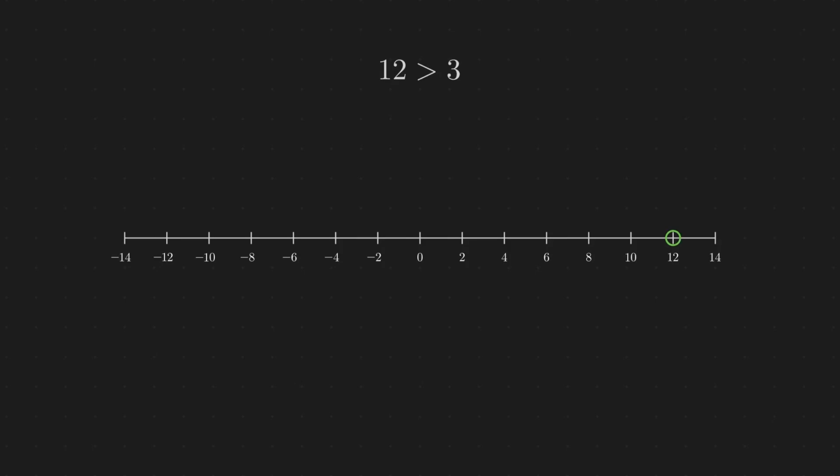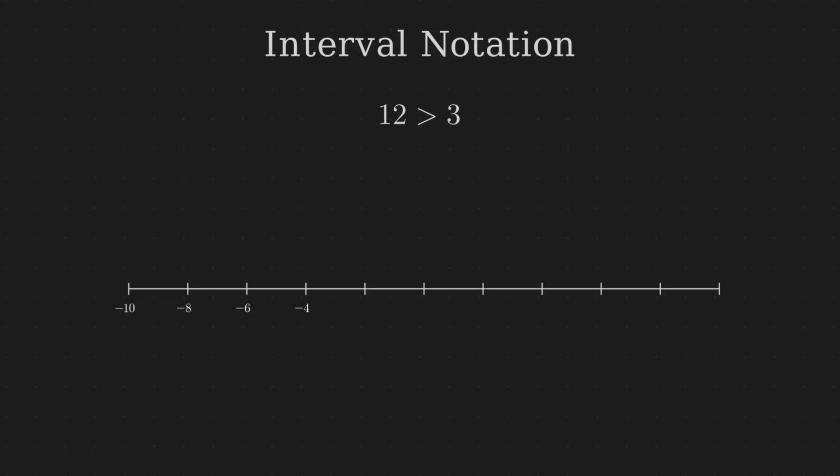It is just one specific number, so there is nothing to graph on a number line because we are not looking for a set of values that satisfy anything. Now for interval notation. Interval notation describes a range of values that make a statement true, not the numbers in the inequality itself. Because 12 is always greater than 3, we cannot shade a range of values on a number line because we are not solving for possible numbers that make the statement true. There is no solution set to put in interval notation.